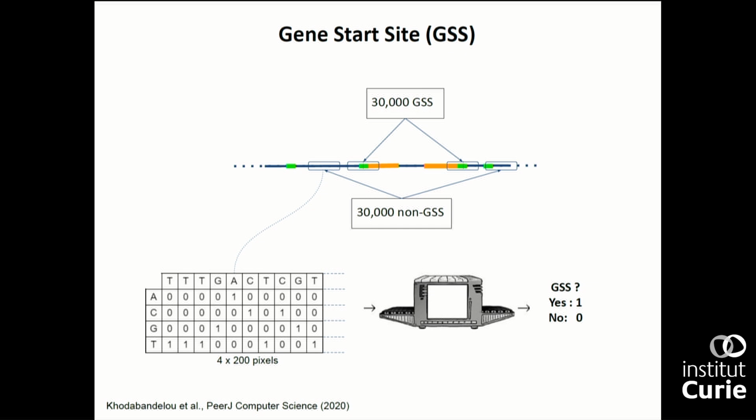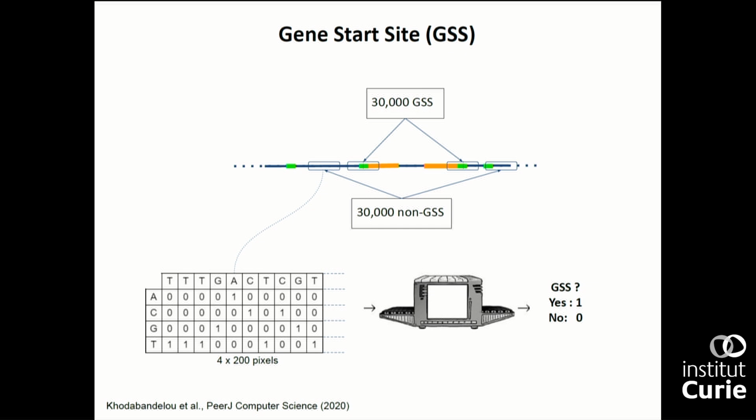Okay. To do that, we need to train the model, and for that, what we do is take all the known gene start sites in the human genome. To get those gene start sites, you need a lot of effort. We know them very well in human, quite well in mouse, and in some organisms. For most organisms, we don't know them because it's a lot of experiments, a lot of money, a lot of work. But for human, we spent a lot of work.